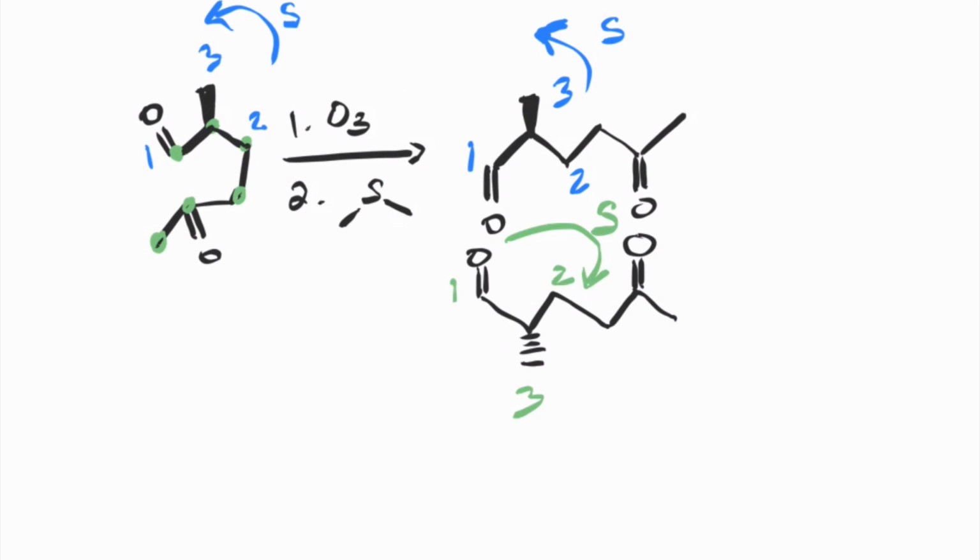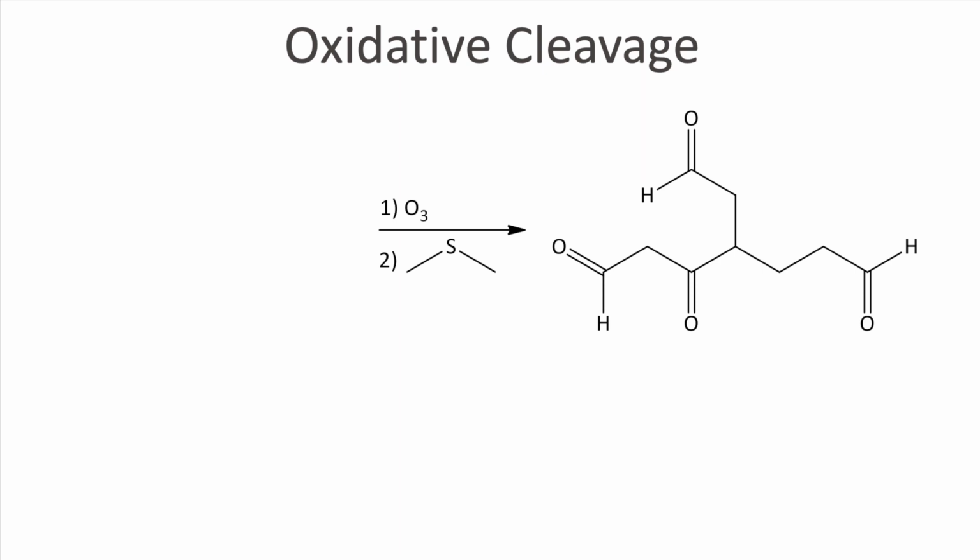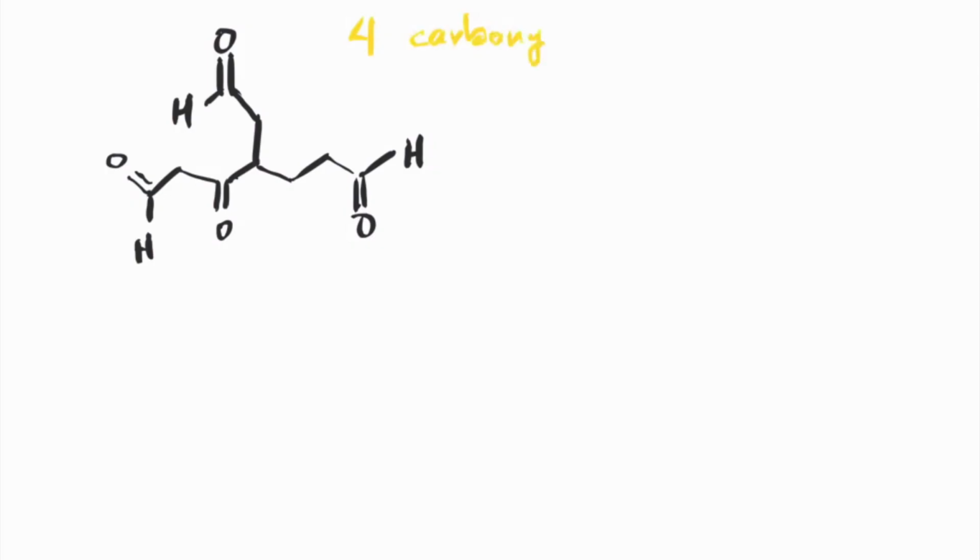All right, let's do another example of oxidative cleavage. This time, maybe the reverse perspective. If you were given the product, can you delineate back what was the precursor alkene? So notice we have 4 carbonyls here. That means it was broken up from 2 alkenes. And because these carbonyls are in the same molecule, that means that alkene was part of a cyclic system. So if we count the carbons, starting from the carbon of the carbonyl to the next carbonyl's carbon, we can see where the connection would have been.